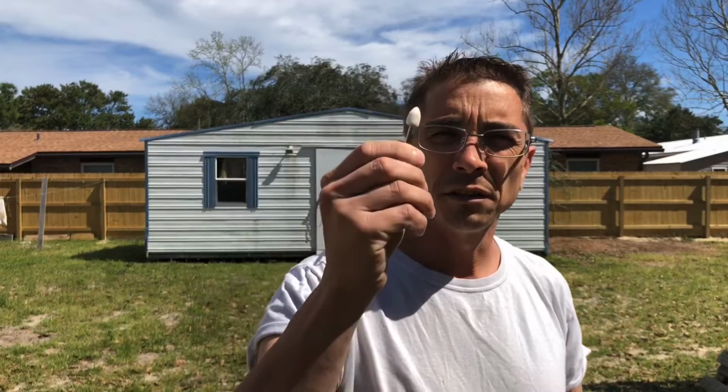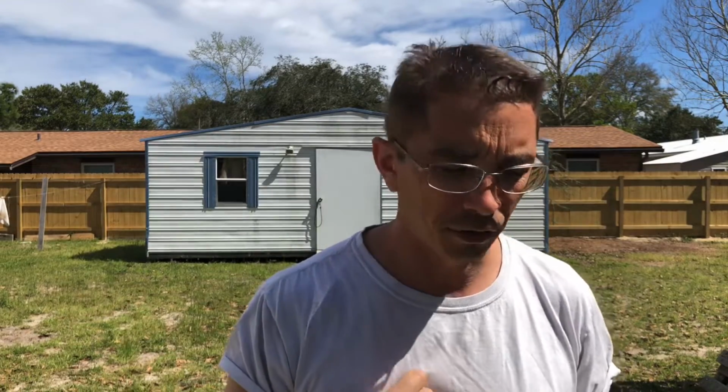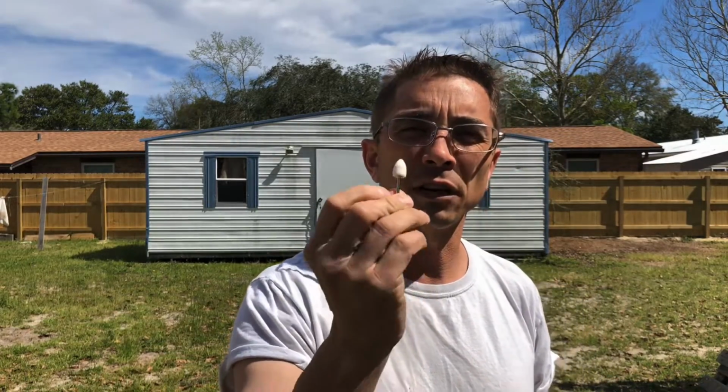But for the amount of dowels you can get off of one piece of those 9 that came, I think it's going to be worth it. I think that I'm going to get my money's worth out of dowels.